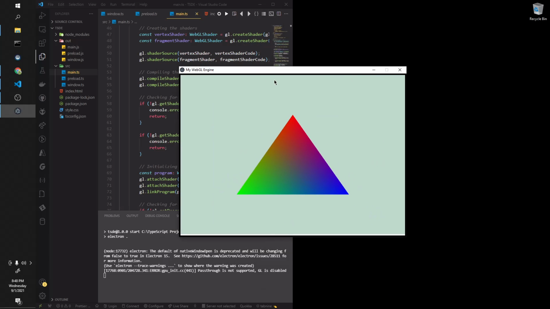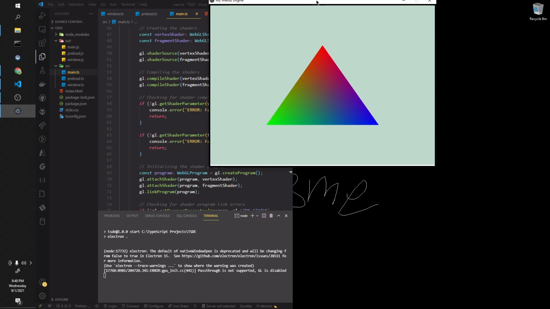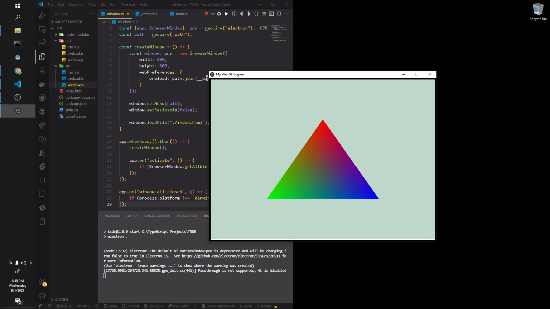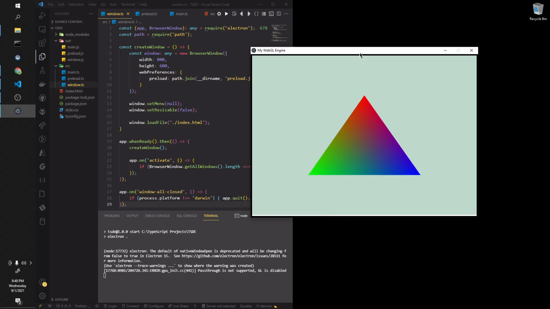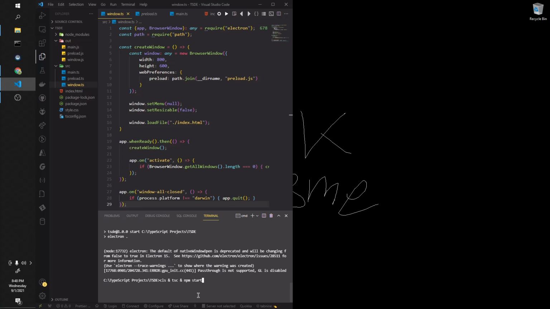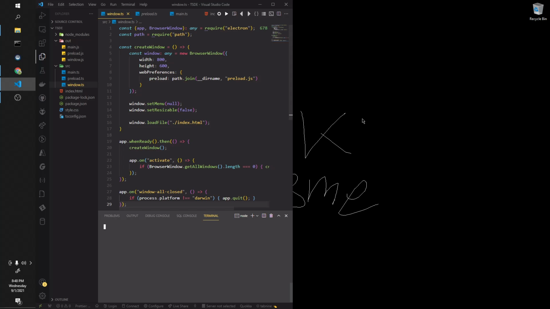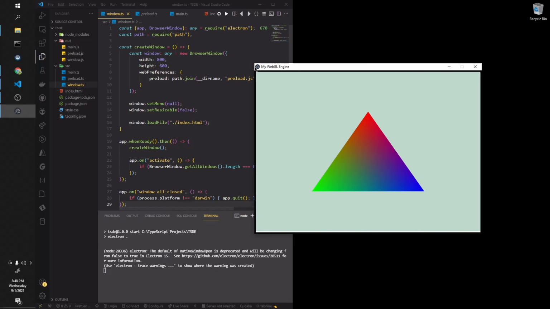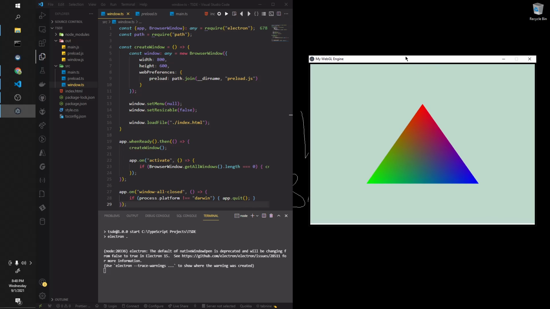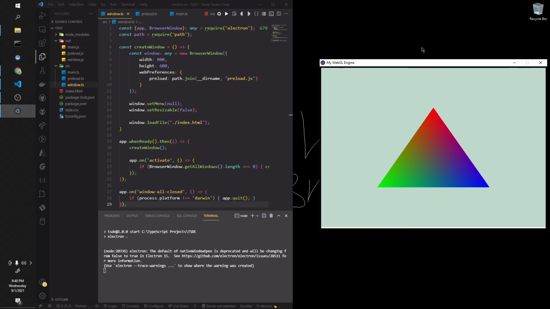So this is pretty cool. I had the idea, so I just made it real quick. And you could probably create some pretty cool stuff with this. I also disabled some of the stuff at the top, so there's not really a sign of Electron besides this. If I got rid of that, you couldn't even tell this was made with Electron and TypeScript and stuff.